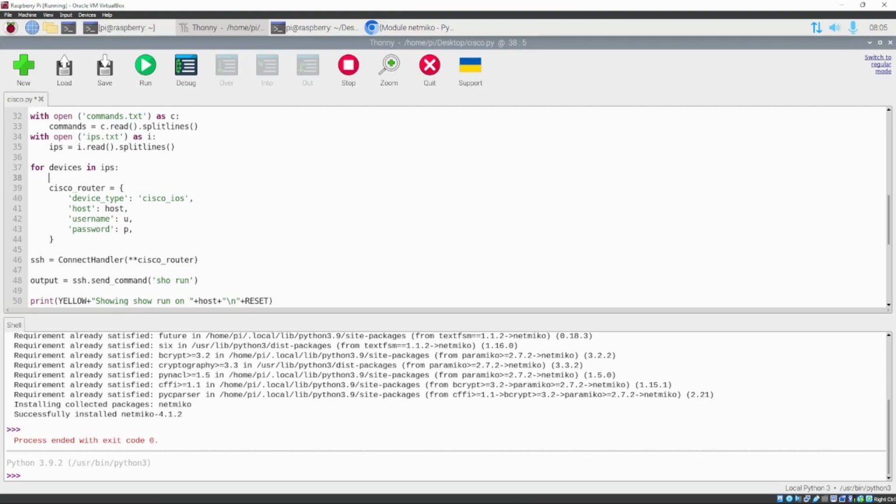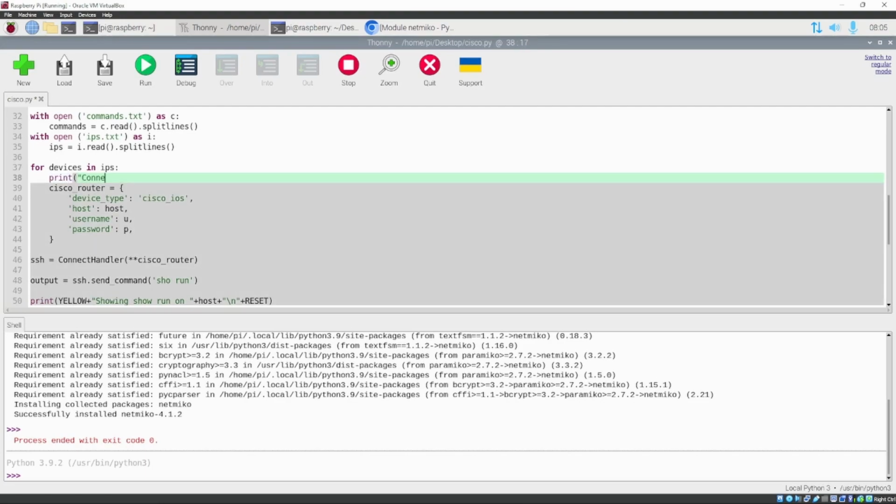Okay, for devices in IPs, right? Let's go print. Connecting to plus devices, right?